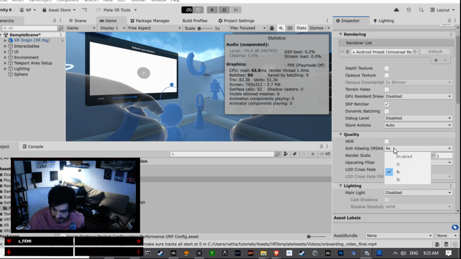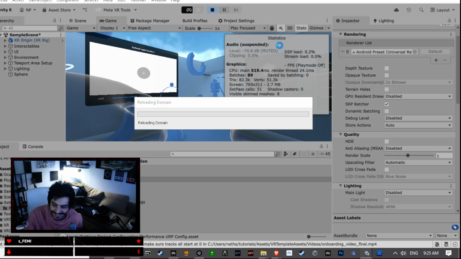If we go into quality, you can do 2x or you can do disabled. It's really up to you, but I've gotten negative reviews from doing disabled. People don't like not smooth edges around your pixels. That's the best way I can put it. So if we reduce the lighting, if we take away the lighting, take away the shadows, then we're reducing the information that's sent to the headset, right? That's one way that you can troubleshoot.